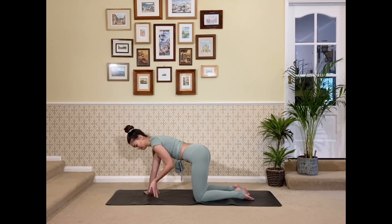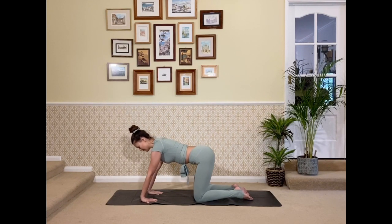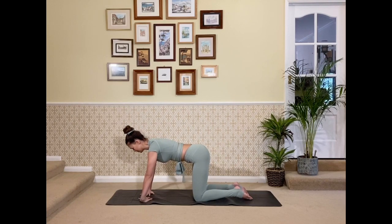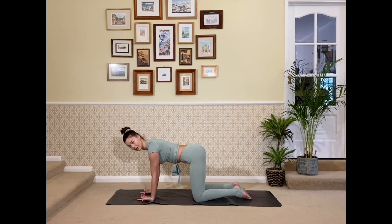Maybe we want to turn the fingertips so they point towards the knees, perhaps one at a time or both together. Your choice of what feels nice. Maybe it's just really gentle, subtle movements here. Maybe it's bending into those elbows. And then perhaps the hands come round to meet in center, rocking side to side. Maybe the palms turn to look up towards the ceiling, and we point the fingertips in any direction here that feels nice. Maybe make fists.